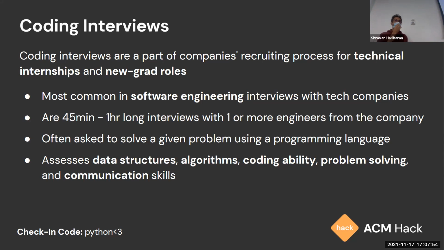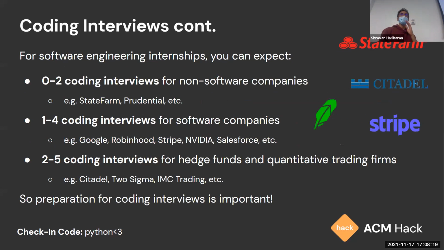So generally, a question would be like, oh, given a list of integers, or an array of integers, find all integers that sum to a particular value. A very kind of straightforward, sometimes not very straightforward question, but a question that can be implemented via code with an algorithm using a programming language. And like I mentioned, they assess these primarily 5 skills, which I'll talk about in a couple slides. But that's the general gist of coding interviews.